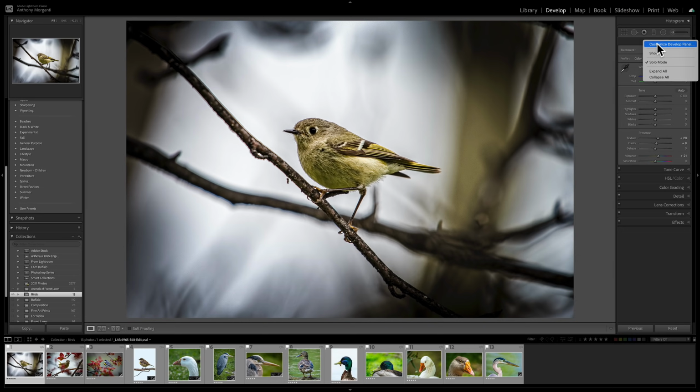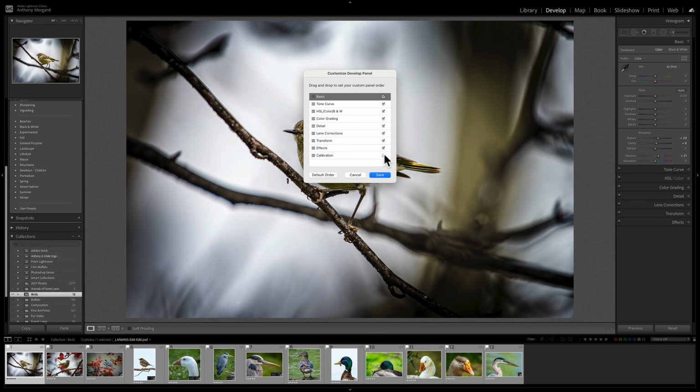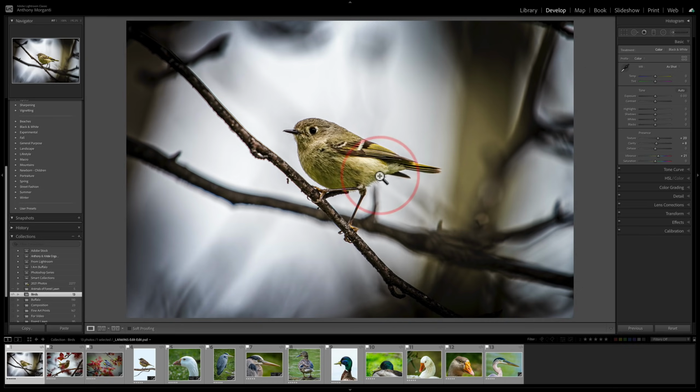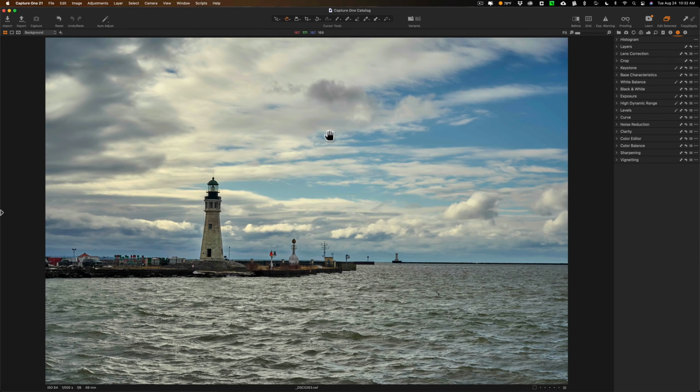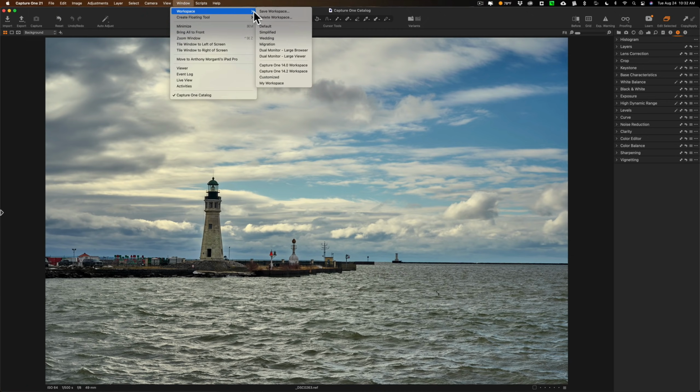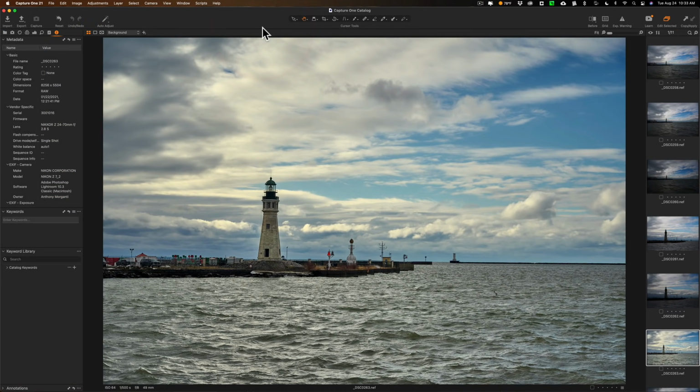You can't rearrange everything like I did in Capture One. So that is a nice feature of Capture One that I like and I wish Lightroom had. I could really customize my workspace, and I prefer to work in this workspace as opposed to the default workspace that you'll see when you first start using Capture One.